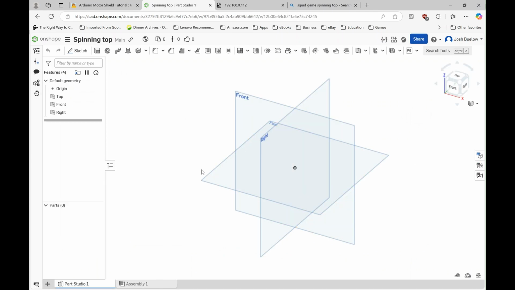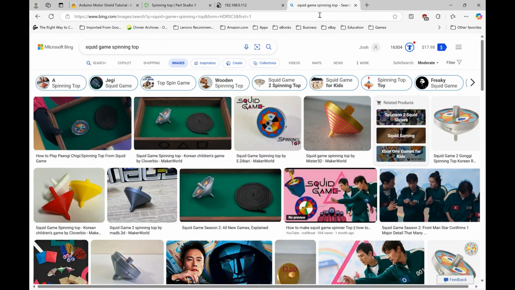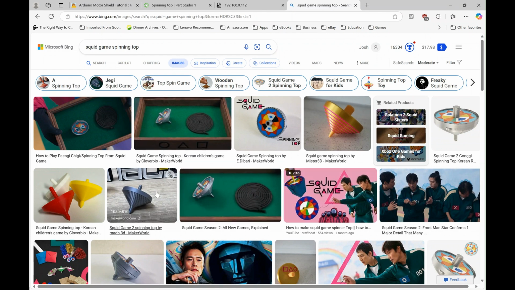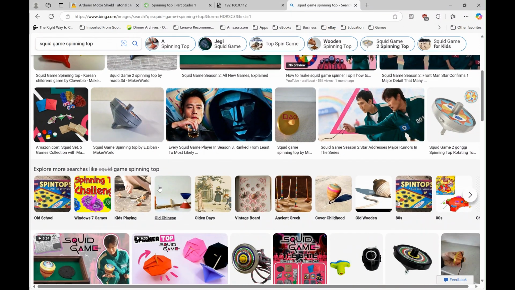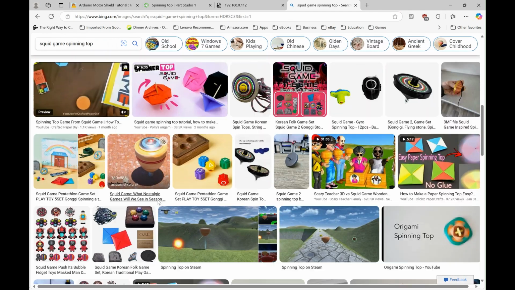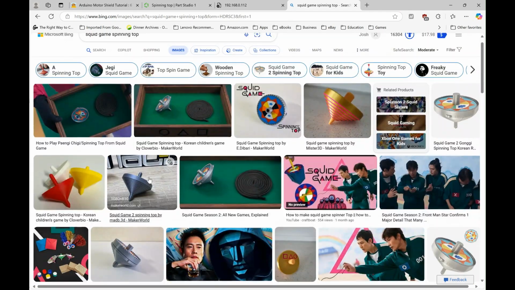Now before I even get started, let's again take a look at the pictures, see what that looks like. Looks like it's a top that has a pointy end and kind of ridges along the angled portion, ridges right there. You can see ridges right here. Something like that, and then a stick coming out the top of it. So it shouldn't be too difficult.